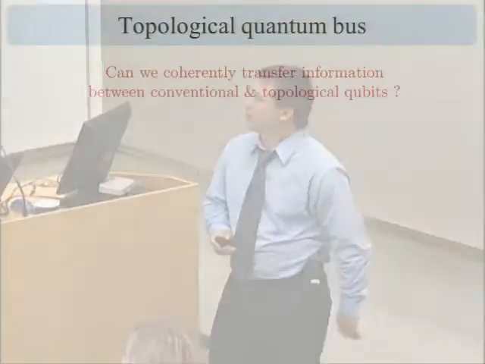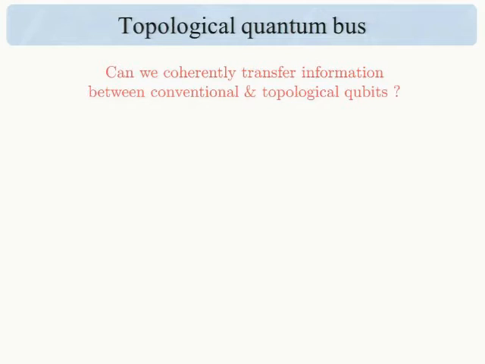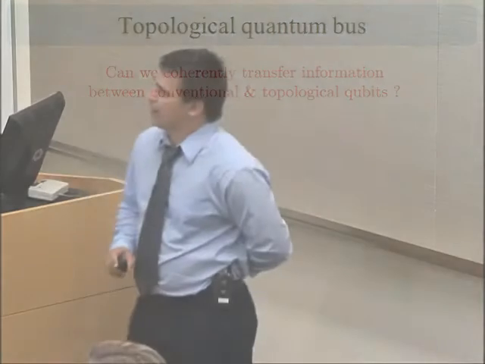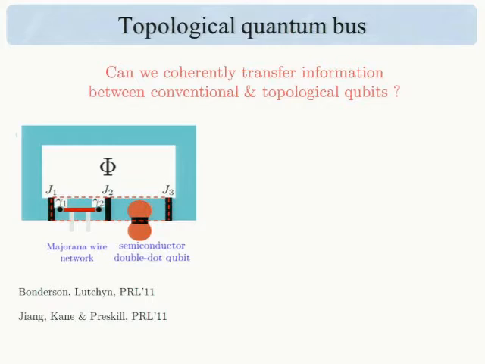So another thing that you can do, you can actually create a device which is called a topological quantum bus. I mentioned that the information encoded in these topological degrees of freedom is very different from the information encoded in conventional qubits, where the degrees of freedom are microscopic. So if you want to couple, say, conventional quantum architecture and topological quantum computation, we need to find a bus which can do that. And these are the ideas which allow you to do that.